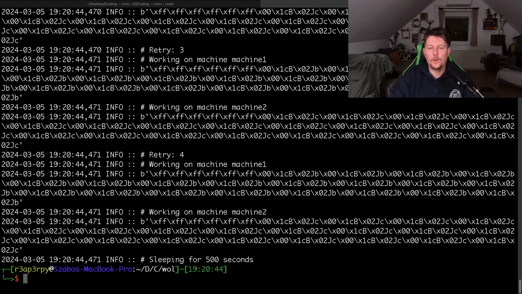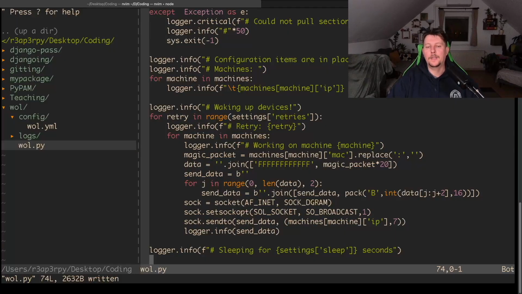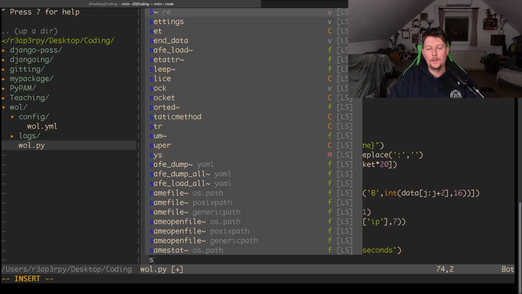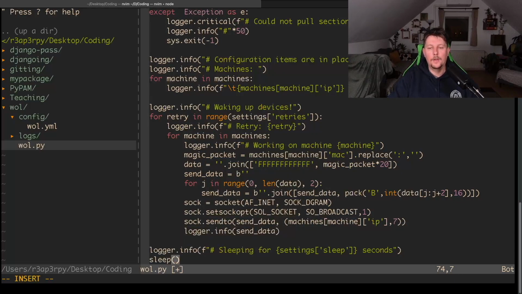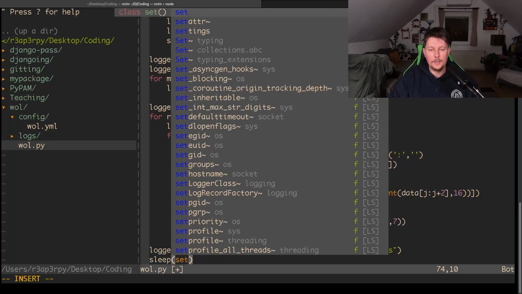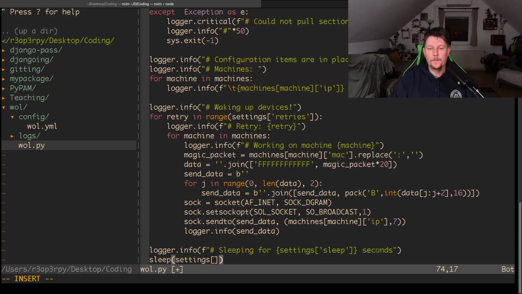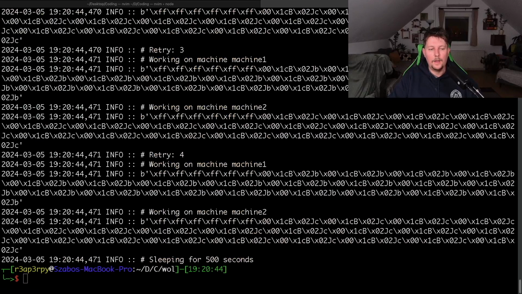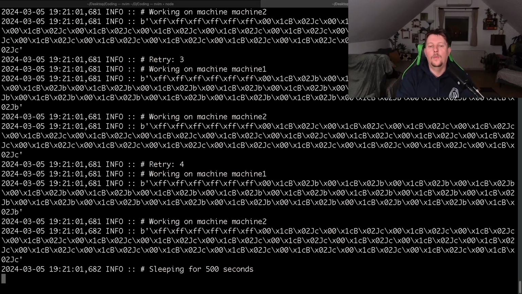Okay, so we are sleeping for 500 seconds and we just want to call the sleep function for the settings sleep. And now we are waiting 500 seconds.